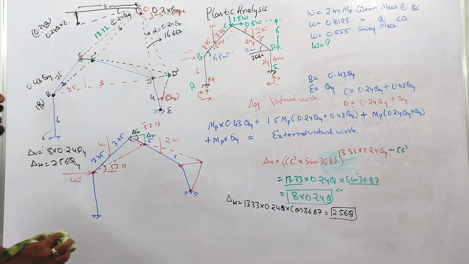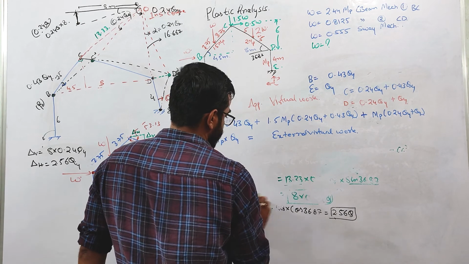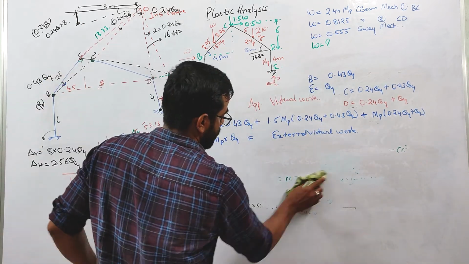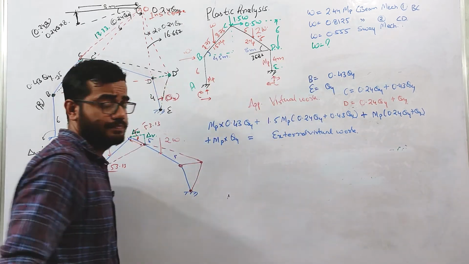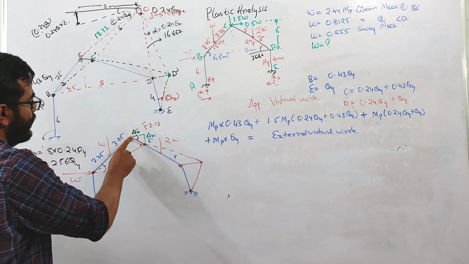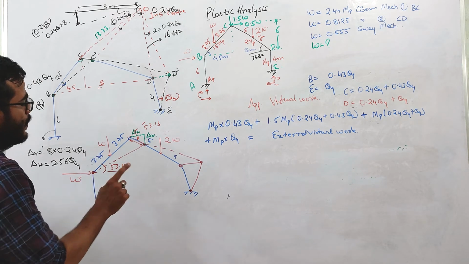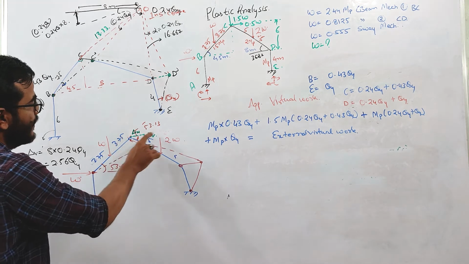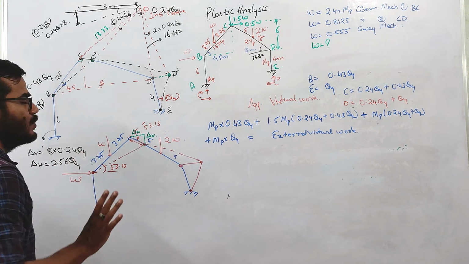Again, if you want to calculate the vertical deflection for any point in this member, you will use this concept. Now you can see that I got the values of delta H and delta V. Why do I need to calculate delta H? Because here one point load is acting in the horizontal direction. If there was no horizontal load, then we wouldn't need to calculate this delta H.